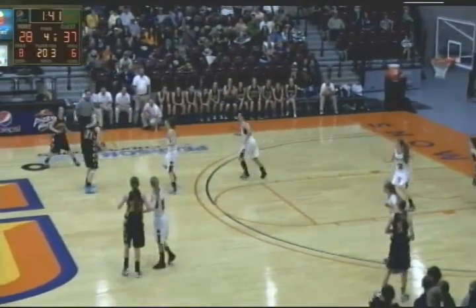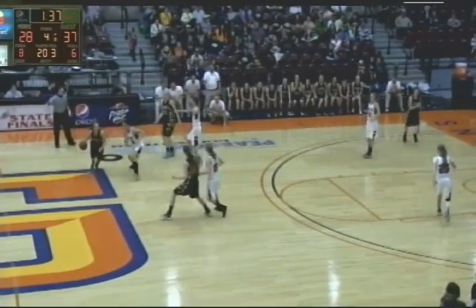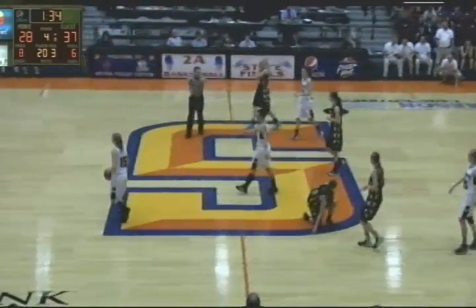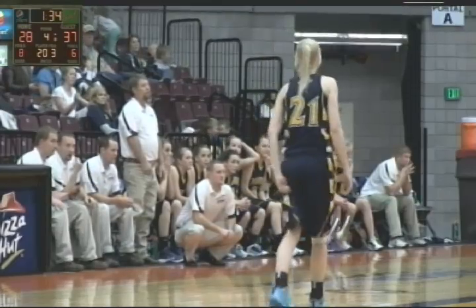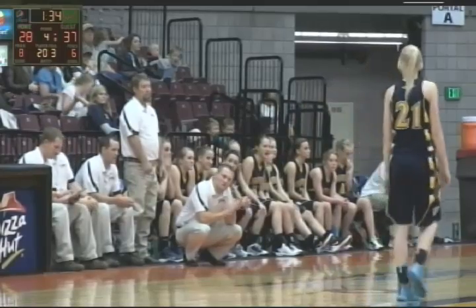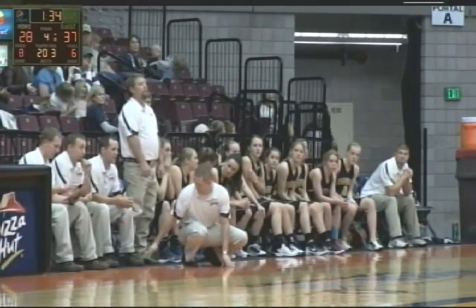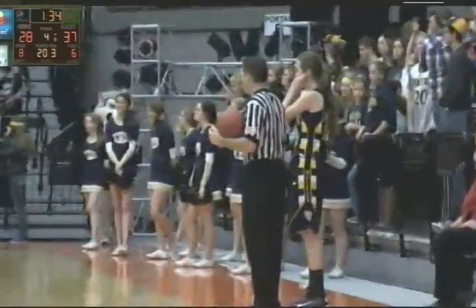Still not fouling with 1:41 to play. Coaches are yelling for him to come up. Here's Devin Sorensen putting on the pressure. Clock's at 1:36. And getting a steal, nope, going to be a foul. Jump ball call, no foul, as Sydney Johnson will reach in there and get the steal, but it stays with Enterprise. 1:34 to play. I don't think these girls understand the urgency here. They're still sitting back playing defense. They've got to come up and pressure the ball and get a foul.